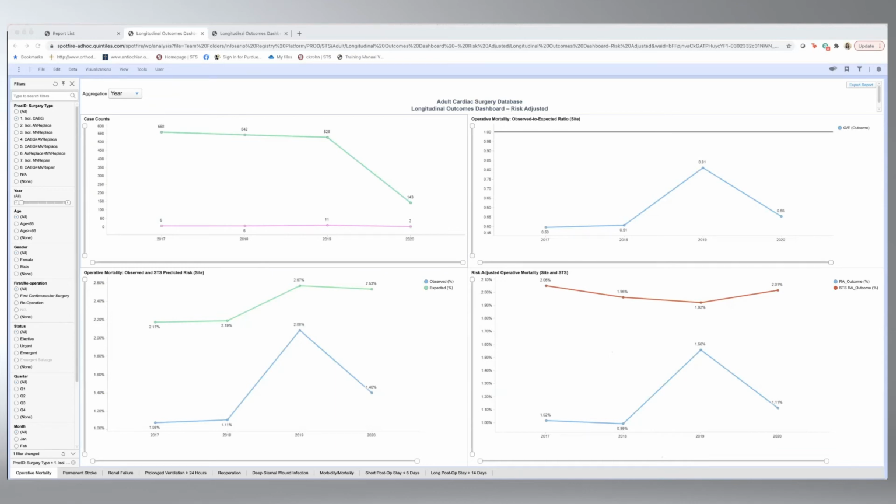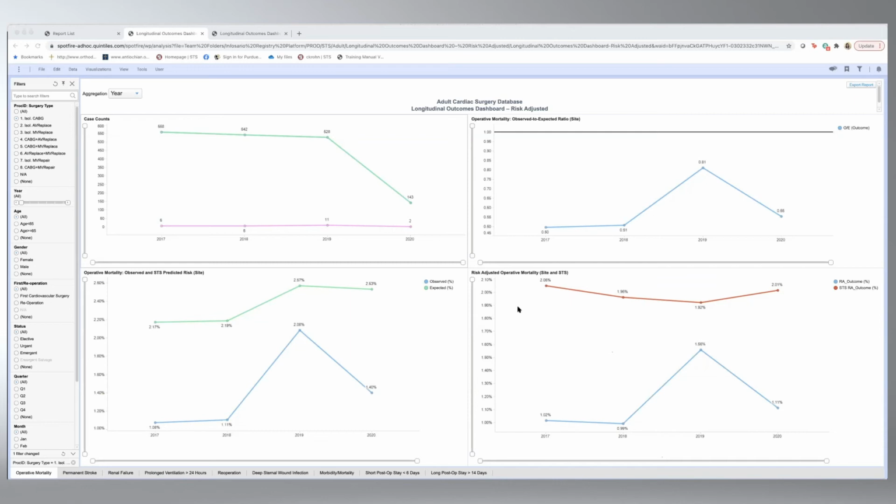Jane, I didn't know if you wanted to ask this question, or if you wanted me to ask this of Robert, but it said, do all adult cardiac users have access to this report? So I think those that have access to the longitudinal dashboard, the sites or the people that have access to the reports, and I'm not quite sure of the roles, you would probably be the one to answer that one, Jane, sorry.